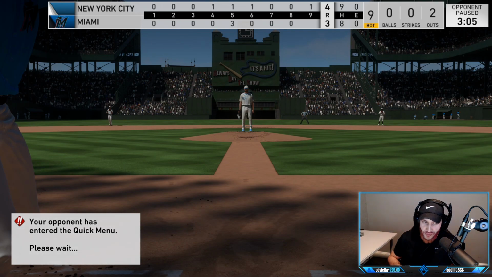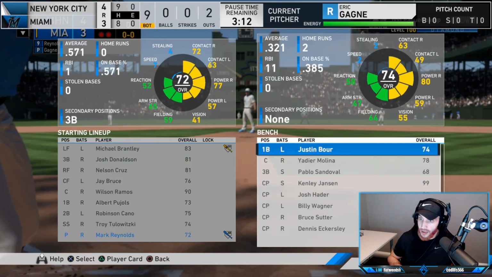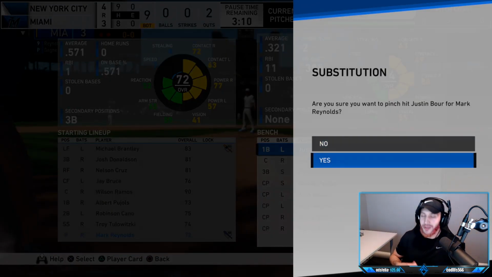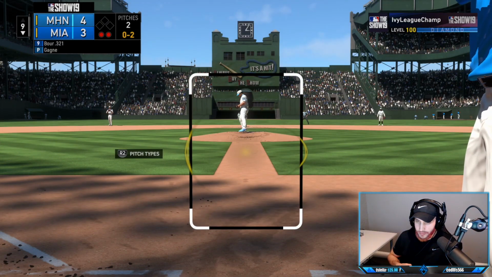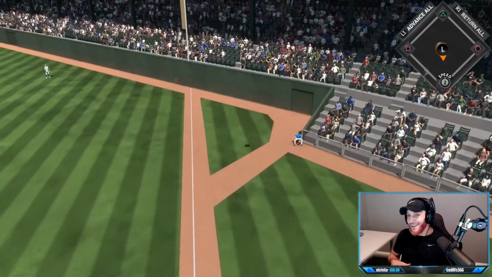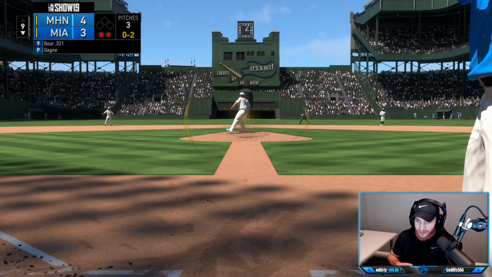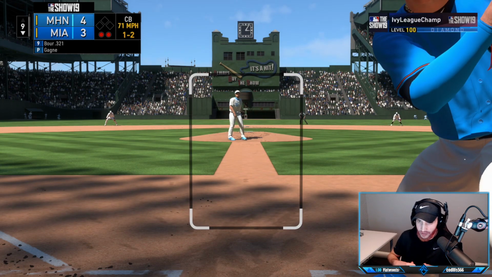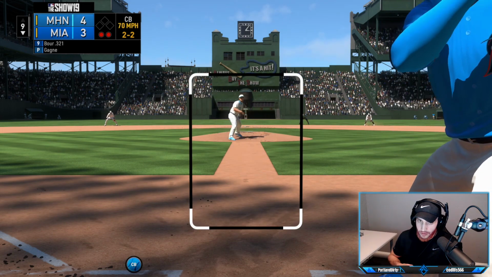Incredible. He took out the knuckleballer. Justin Bour. One time. Somehow hit a moonshot for us. He's giving us a chance. That would have been it. Why couldn't that stay fair? Come on, Bour. Okay, 1-2. That was a curveball. I was expecting that because he went away from the slide step. 2-2. Good at bat, Bour.